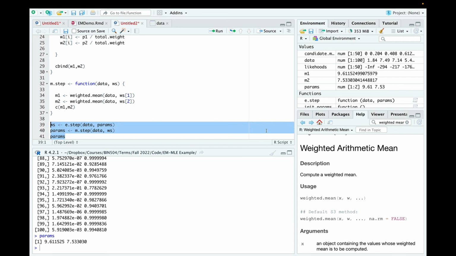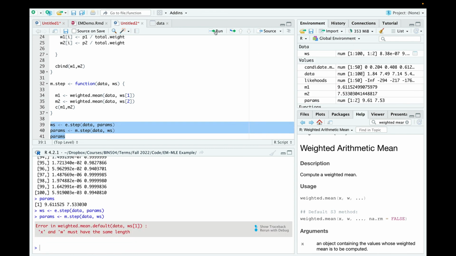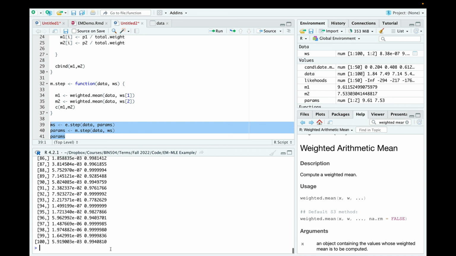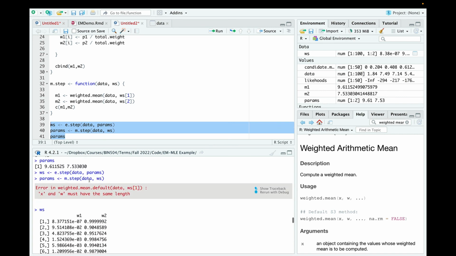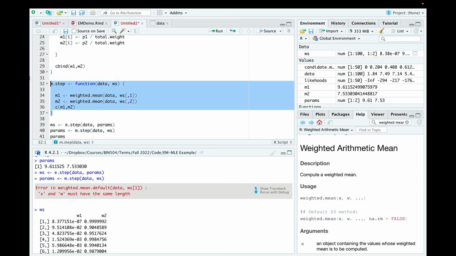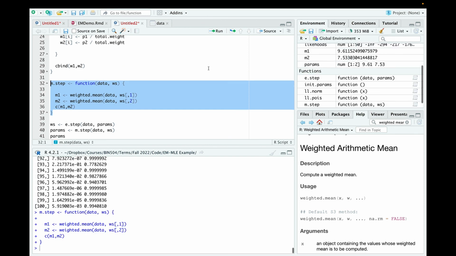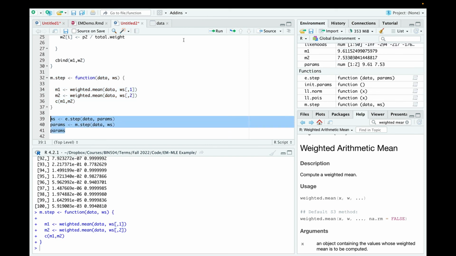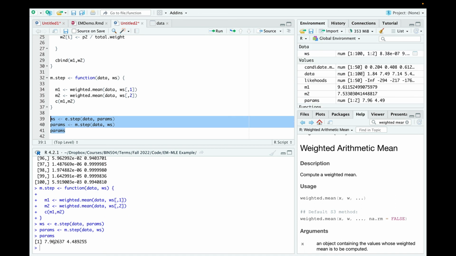So if we run this again, W's should have the same length, don't they? Let's take a look at W's. It's 100. Oh, this is a matrix, so this is W1, W2. So what I want is all rows first column, all rows second column. Run. And now if I run this once, the new guesses are 7.69, 96, 4.48.